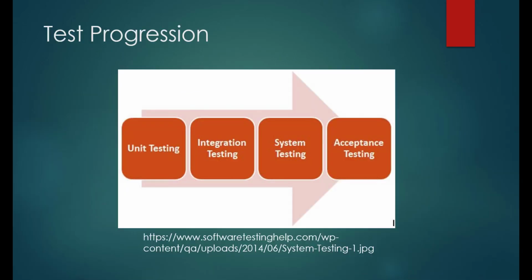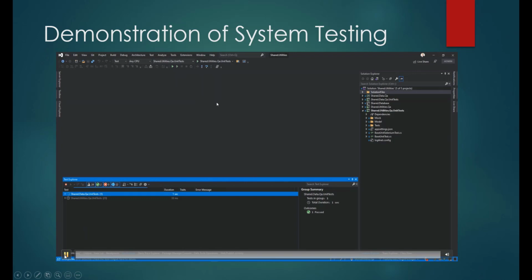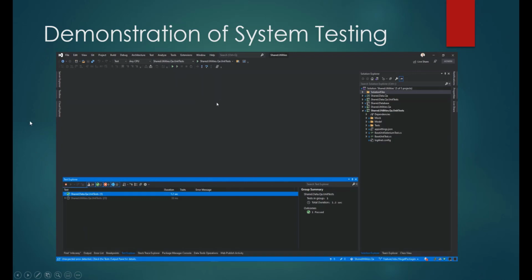So to put it in full context, integration and system testing land in between unit testing and acceptance testing. And so the three go in order. You want all of your unit tests to pass, and 100% of integration tests. And then the majority of your system tests should pass as you move on to finally doing acceptance testing. So here is an example of what a functional system test might look like.